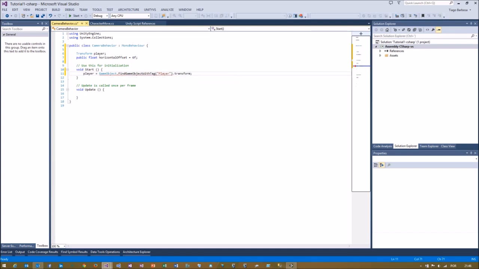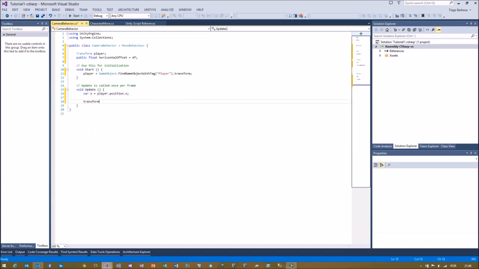We did this previously, and now in the update method we will define a new x position to the camera. So we will get the player position, player.position.x, and now we will apply a transform to the camera.